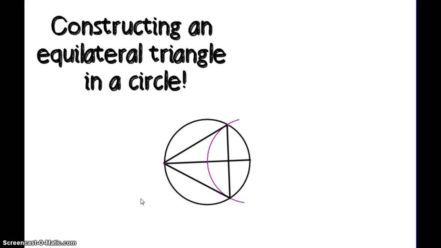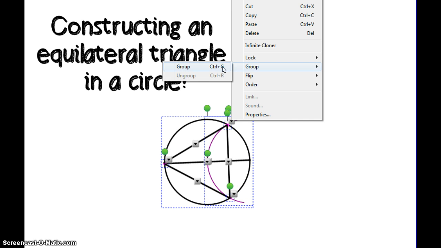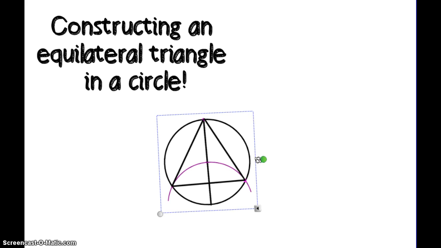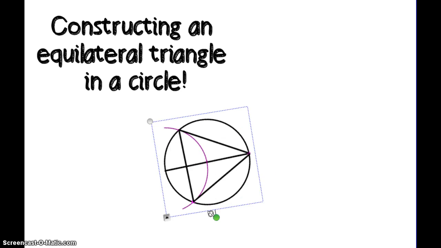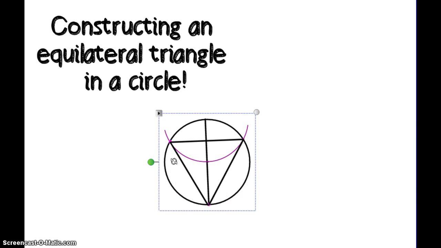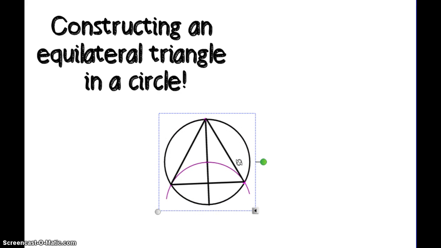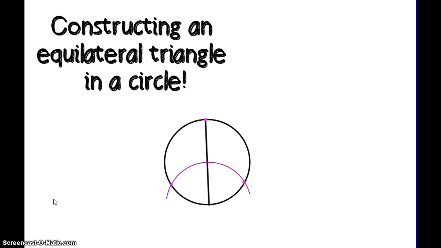Now I also want you to be familiar with this. Sometimes you may be shown a question in a different way. I'm going to group them, and it may look like this. You need to be able to be familiar with it if it looks in a different direction, or maybe this way, or maybe this way. Occasionally I will show you different pieces and ask you, what is beginning here? If I were to delete the extra pieces like this and ask what is the beginning construction here, you would need to be able to tell me that you are constructing an equilateral triangle inside of a circle.